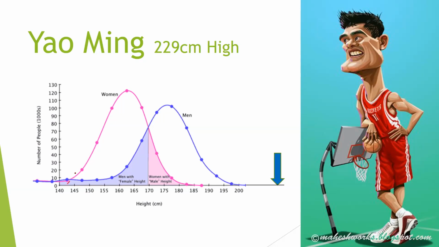So this is the distribution of a continuous quantitative trait, right? Which means human height is actually a complex trait. It is controlled by more than one gene. That's why you see the continuous distribution. So this is the distribution for all the women in this world. And this blue curve represents the distribution for men. And Yao Ming actually stands here. So really outstanding.